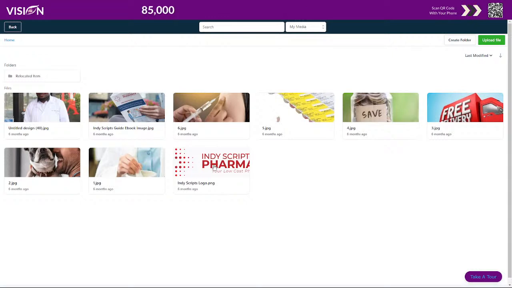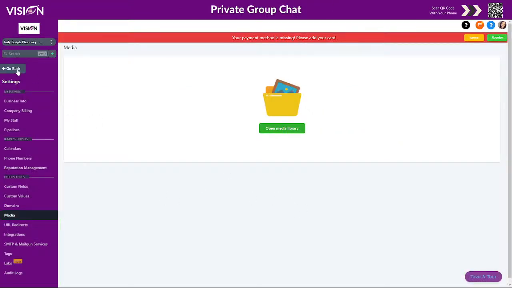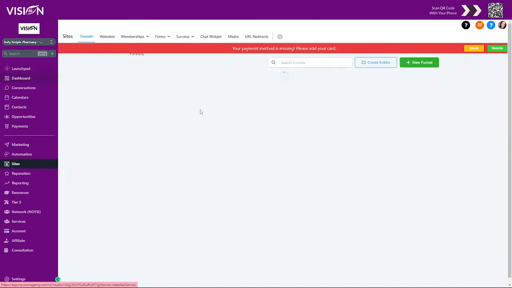And we already have the logo uploaded, so I'm just going to right click here and grab the link, okay? Now, this is going to be the link that's connected to this account and this storage. So if I transfer this 100 times, as long as this account is still active and this link is still working, then it's still good, okay? So I have the link now. I'm going to go back to the website.